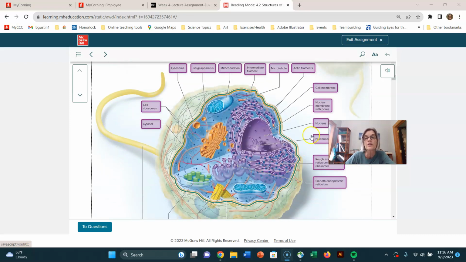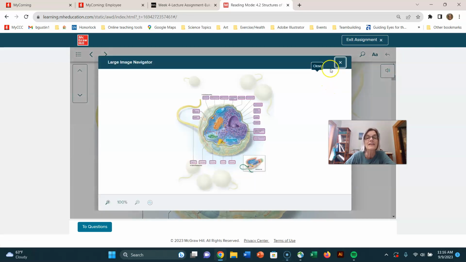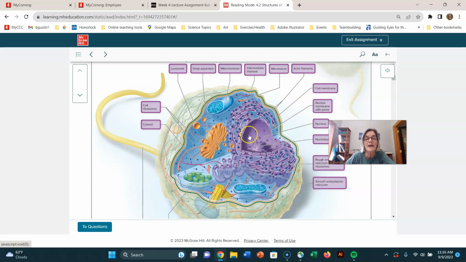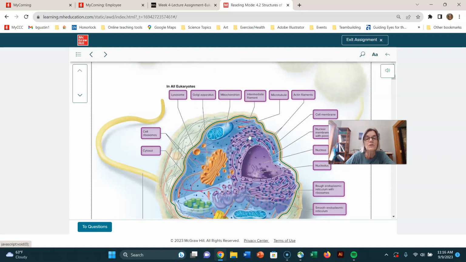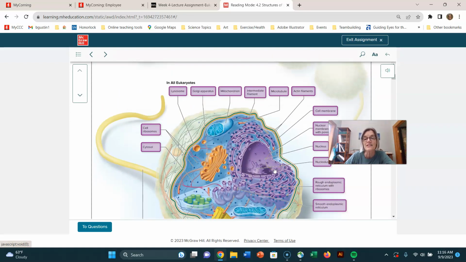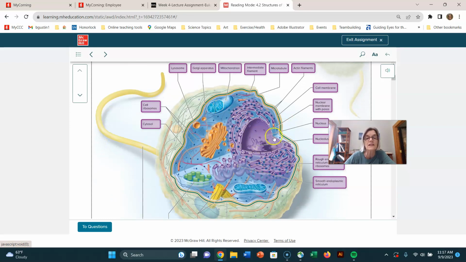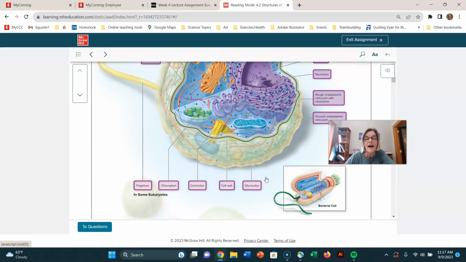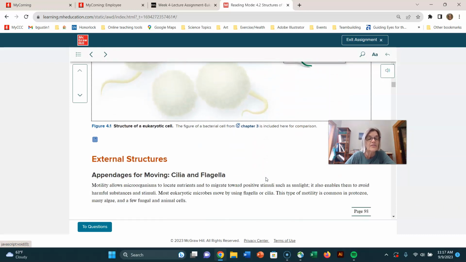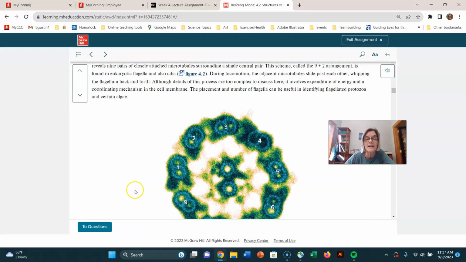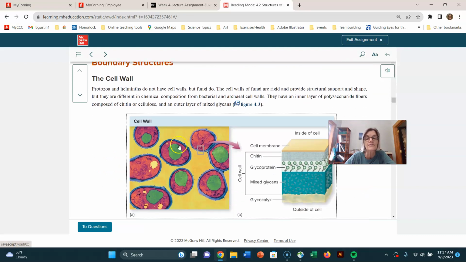There's a wonderful diagram right here, and you can even click on different things and learn about them. Here's a reminder of what some of these cell parts look like in eukaryotic cells. I'm not going to quiz you directly on eukaryotic cell parts, except for the ones that we mention as part of lecture. I'm going to assume that you know what a mitochondria is and what it does, what a nucleus is and what it does. So you can go through that. The book goes through lots of really great information on all these different cell things.